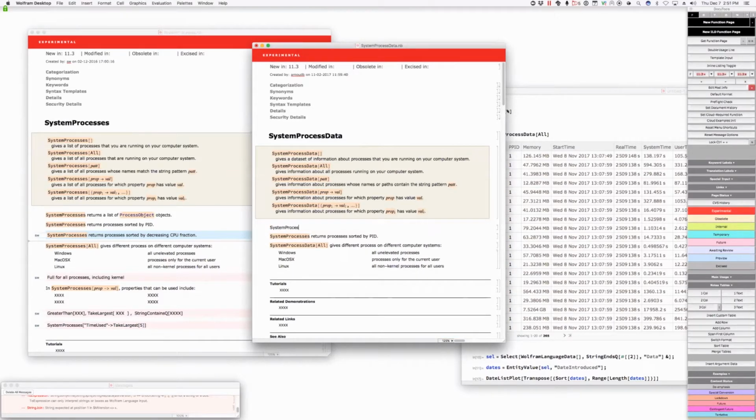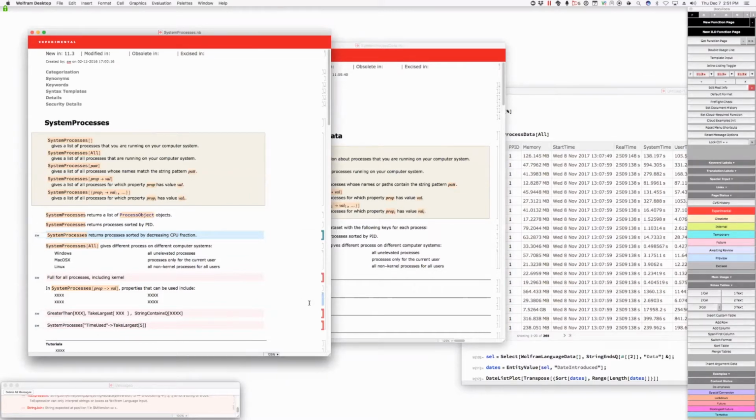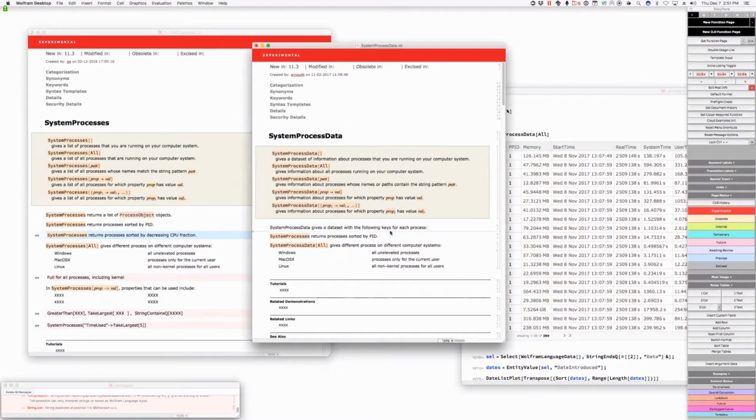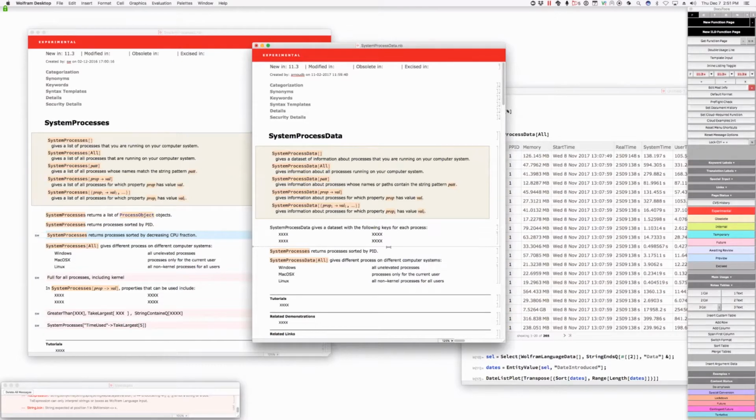System process data gives a data set with the following keys for each process. And that is now that same list of properties. Would it be worth just saying to refer to the process object page for them? I hate that because you just have to click one more time. Okay, I think that's fair. We should do the work rather than every user having to click on another page.